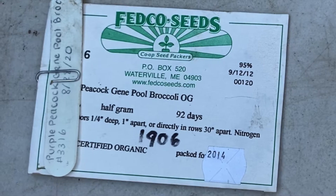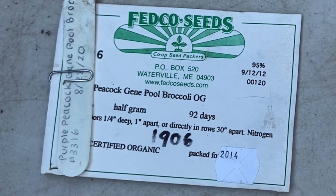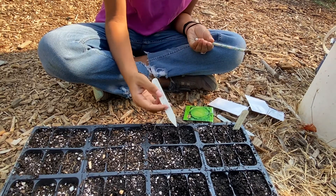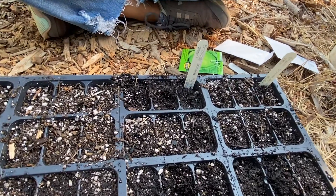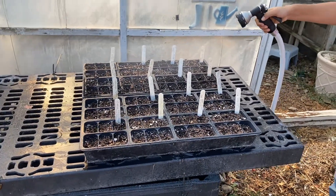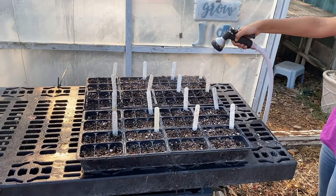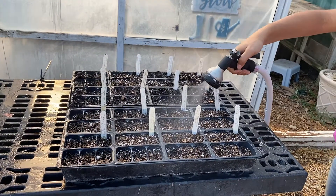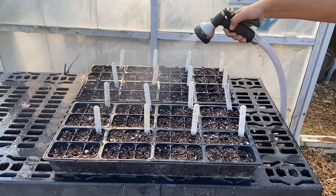The seed packet also has possible germination times, plant spacing for when you transplant the seedlings, and maturation dates for the fruit of the mature plant. Once the seeds are planted, place the tags into the corresponding six-pack rows. Take the crate back to the watering station to water the soil again, this time on a sprinkle setting so that the water does not wash away the seed. Water it enough so that the soil looks visibly wet throughout. Then take the crate with the planted seeds to the hoop house where it will stay until fully sprouted.